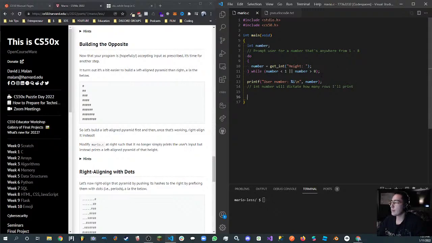So what do we remember from the notes, guys? From the shorts, I remember that we have use cases for loops, right? We have the while loop, which is used when you want to repeat an unknown number of times. So I know that a while loop isn't going to be necessary here because I already know how many times I want this loop to run as far as the amount of hashes and rows I want to print out.